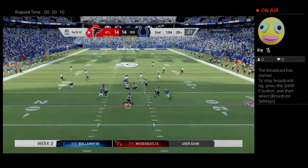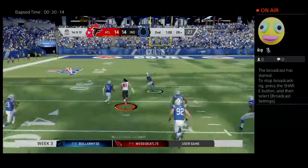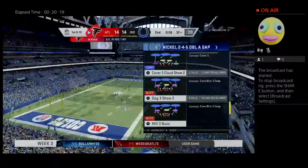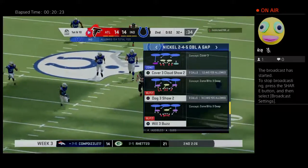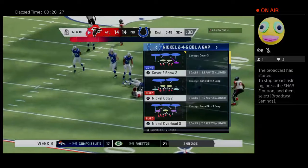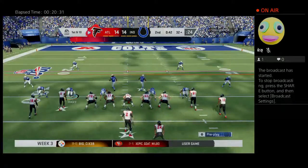The question, can they put something together here, try to take that lead into intermission? I would have to think that would be the goal for sure. I don't think you sit on anything here. Here's your opportunity. Push it downfield. As you mentioned, it's a tie game. So minus a disaster on your part, you've got that in your back pocket. Go ahead and try and get some points and feel great going into the half. So the big play changes the complexion of things.